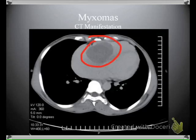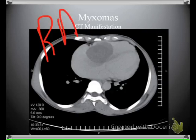One thing to keep in mind based on this image is we do see some kind of ghosting here coming there and here, making the tumor actually appear larger than what it actually is. And so the actual tumor size is probably around this, but we do see the ghosting simply because of the pulsation artifacts of the heart. But notice that we do have a myxoma in the right atrium here. And so once again, right atrium myxoma.